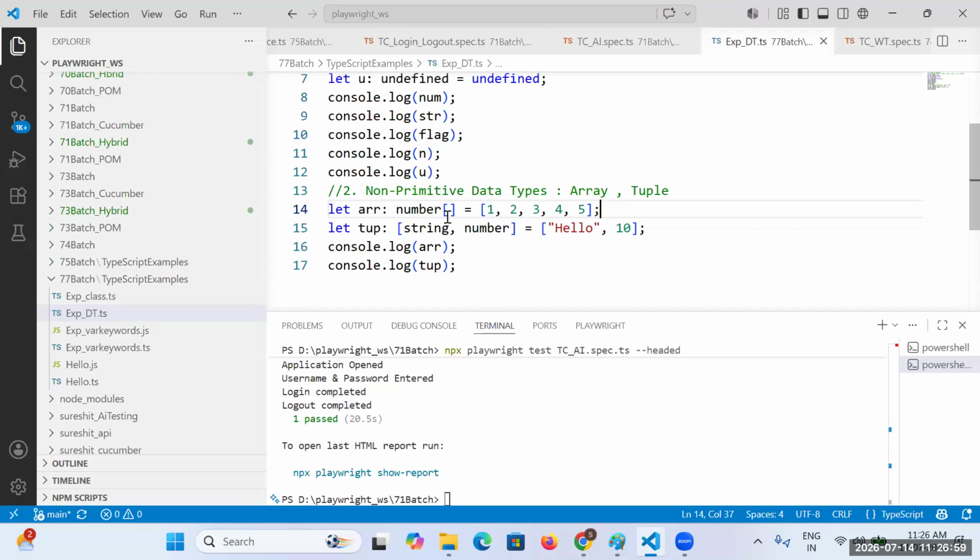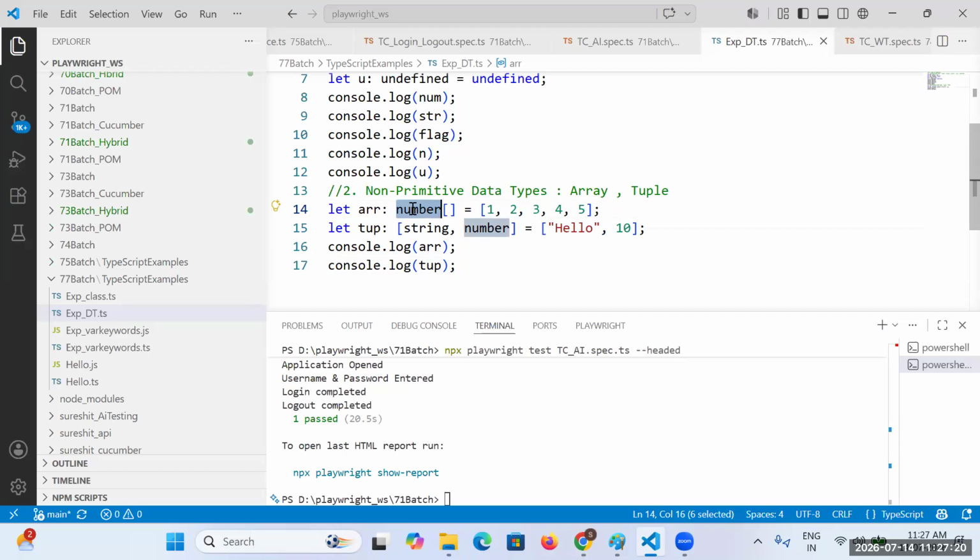In the same way, we have the concept of tuple. A tuple is also an array only. But the difference is, while working with an array, at a time we can define only one group of values.